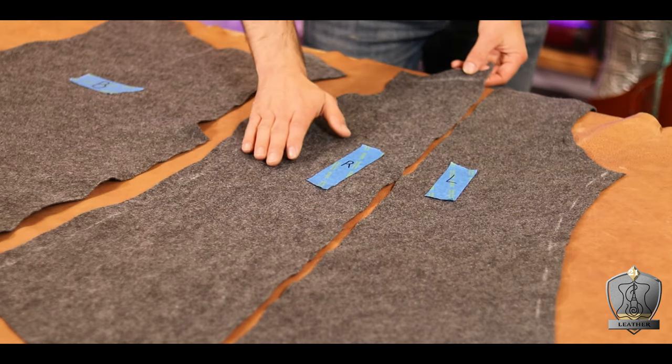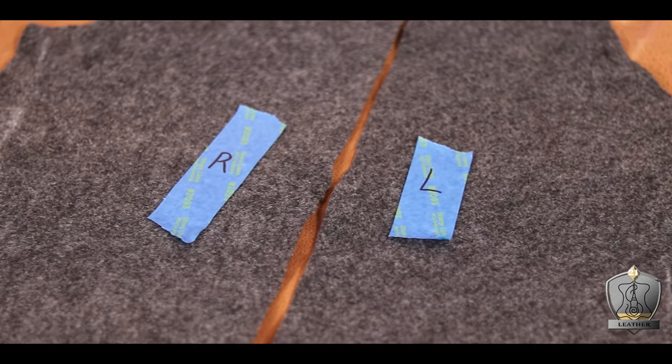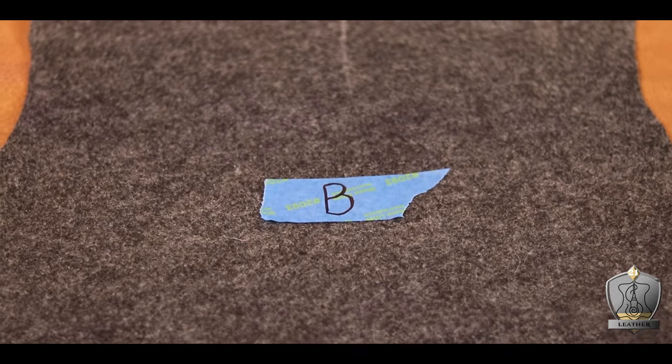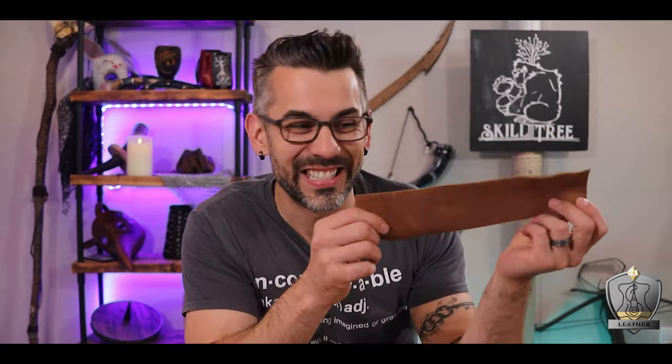So to get this moving, I started by laying those templates onto my spread out leather. Now notice those panels are marked, you know, left, right, back. This is just to make sure I have the right sides facing up so all of them have the grain side. In leather, the grain side is the smooth side here, where the flesh side is that rough side on the back. By marking those clearly, I'm able to make sure that I don't accidentally make it so like one side has the flesh side with the wrong side up. That would really piss me off.